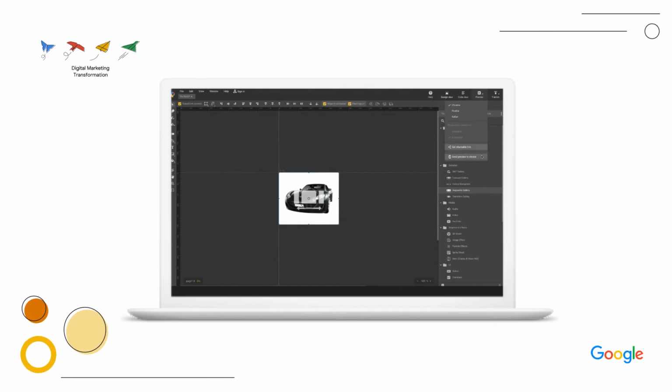What we also have is a nice way of getting people to be able to share their display assets with their clients or their teams via mobile devices, because the reality is a lot of people are going to look at the assets on mobile devices. So you can click onto here, and what you would need to do is get your client or the person you're sending the assets to download an app called Creative Preview. It's a Google app. And when people click onto here, it automatically sends the assets to the app, and they can then view the asset on there.